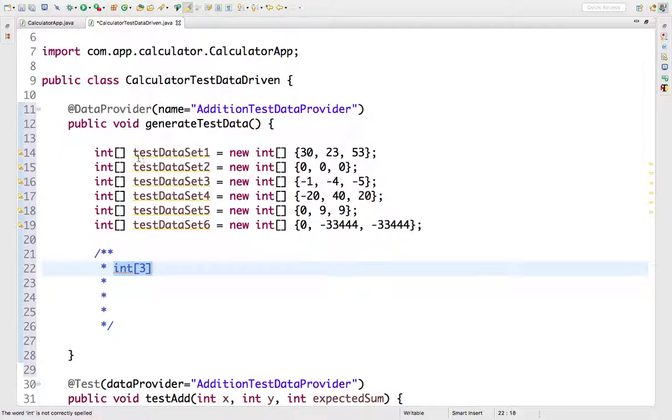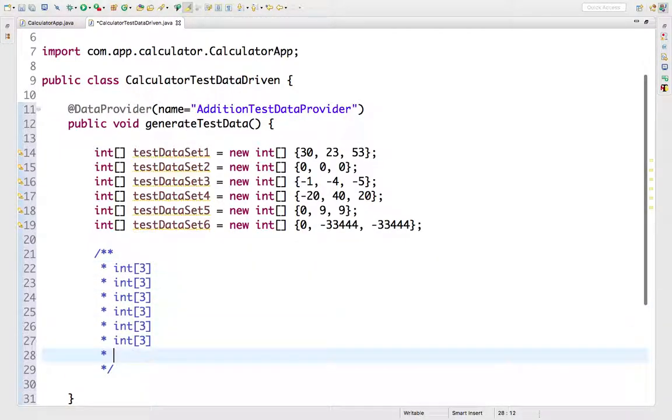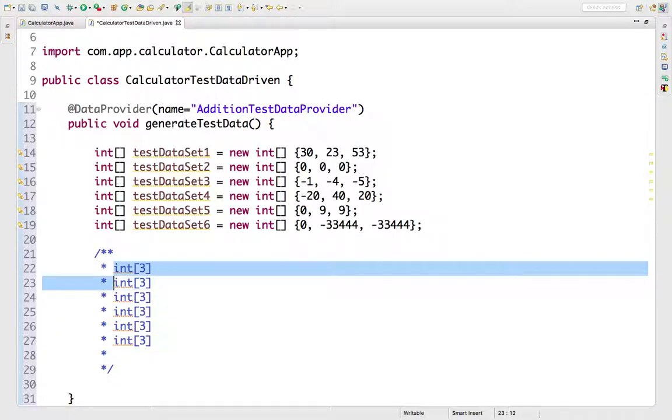And how many times am I passing this 3-size integer array? Once, twice, 3, 4, 5, and 6 times. So I'm passing this integer array 6 times. So 6 data is passed.